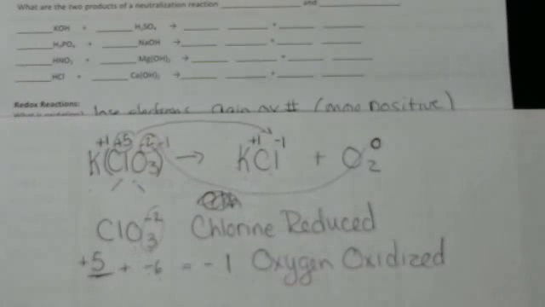And that one's a little trickier, and the only time you have to do that extra step is when your polyatomic ion either is formed or breaks up. So in other words, the polyatomic ion is not found on both sides of your equation. In double replacements, where it just switches, you don't need to break it up. You can just look at it as a whole. Hopefully that makes sense, and I will talk to you guys in the next video.